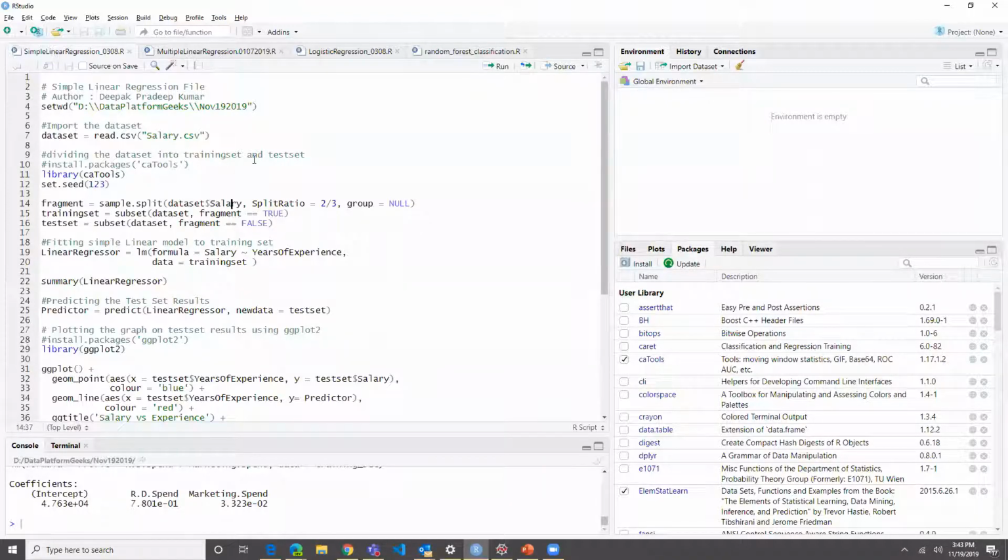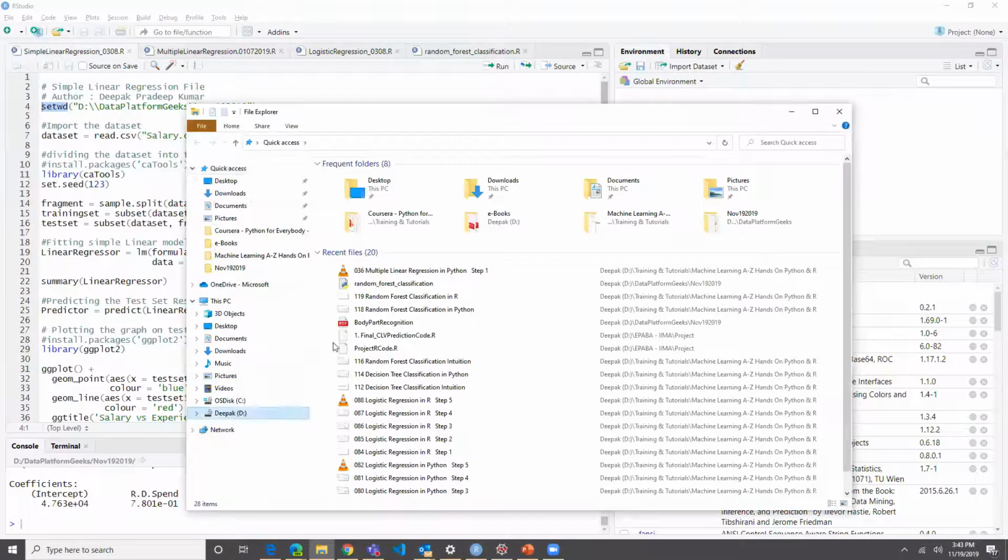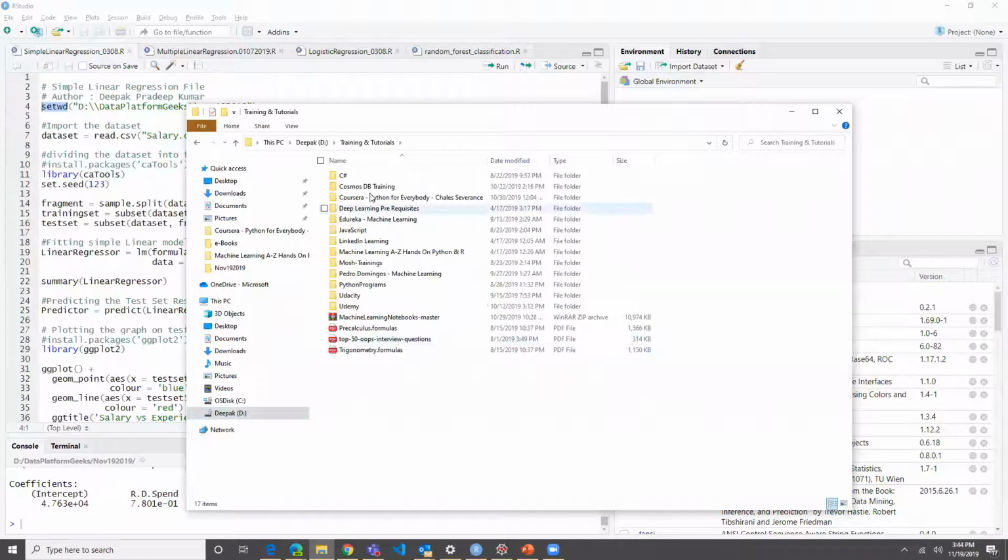When we start with the console, the first thing we always do in R is set the working directory, setwd. I have taken this as my working directory.